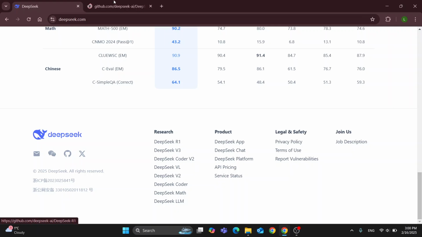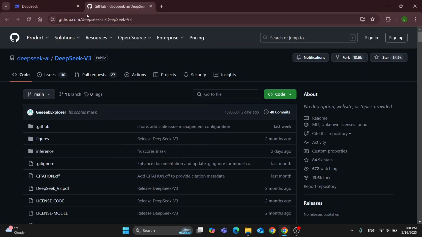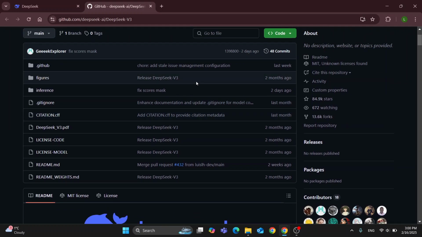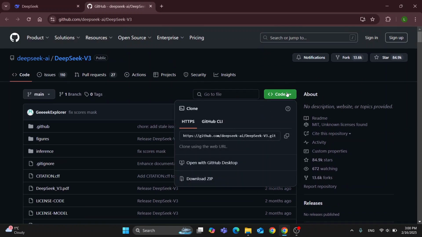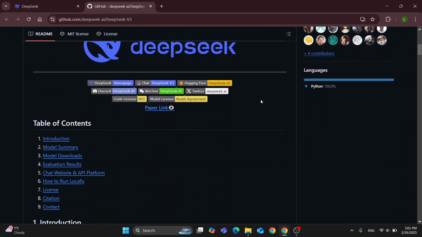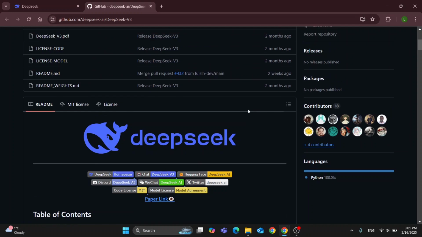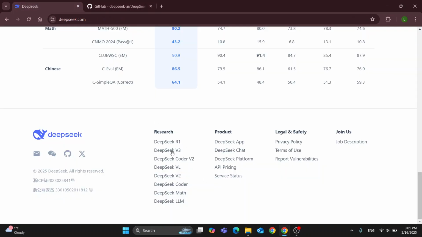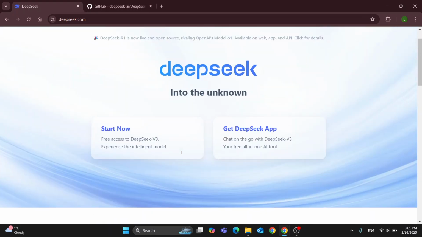You can open up any of the sections right here and it's going to lead you to GitHub. So on github.com here, you're going to be able to find all the source code for Deepseek, as you can see right here, and you'll be able to download it using the option right here. You can download the zip file for yourself. So you can see here's all the information regarding Deepseek, how you can use it and so on. So anything you need, the source code is going to be right here and you'll be able to find it in this section. So that's how to get started with it.